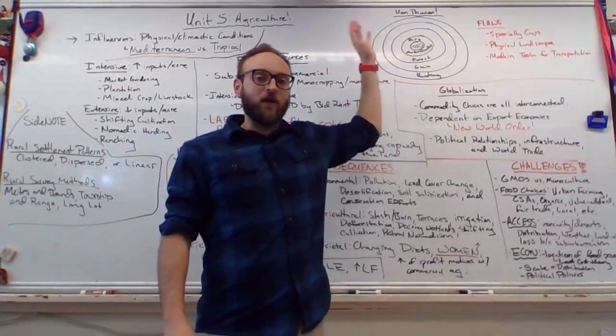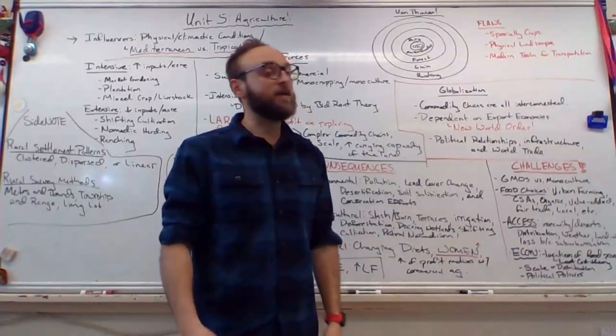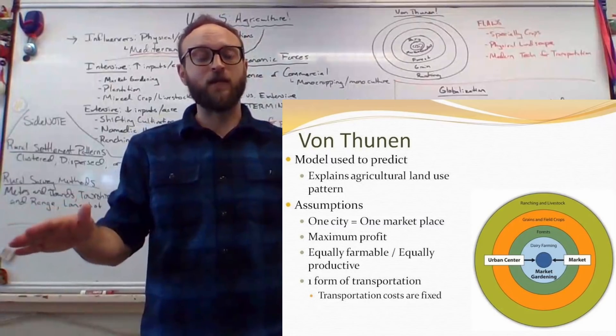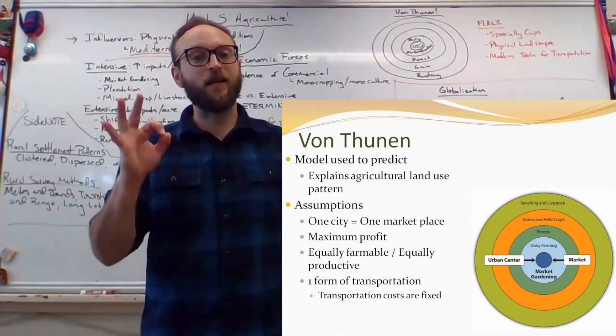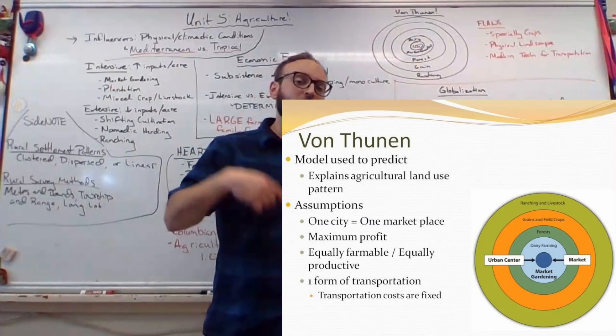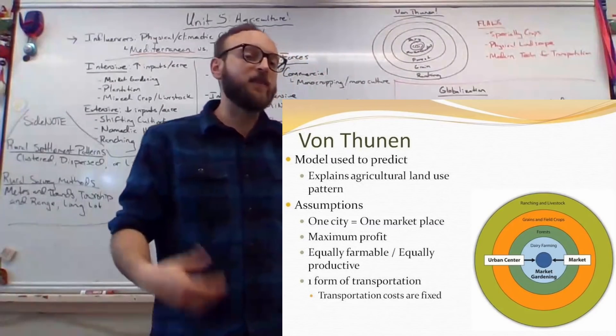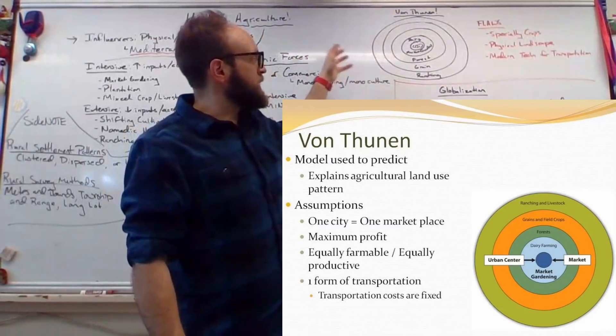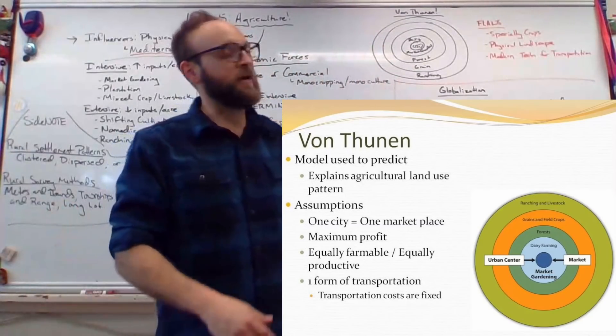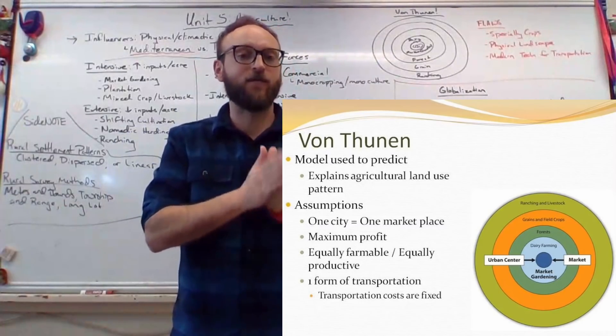The most relevant model of this unit, the agriculture unit, is definitely Von Thunen. And that's because it's come up almost every single year, whether in multiple choice or FRQ. It's featured prominently in the course exam descriptions. So we kind of need to nail this thing for test day. Here's how it breaks down. Classic bullseye pattern. It is about transportation costs. So the goal is to minimize transportation costs. And theoretically, if you organize your city such that the farming situation is thus, the agricultural situation is represented this way, this will minimize transportation costs. It has some flaws, but let me break down the good stuff first.